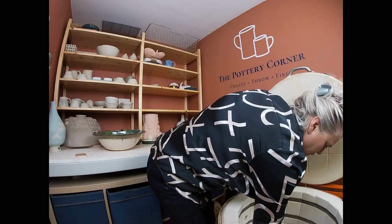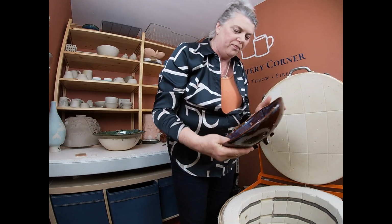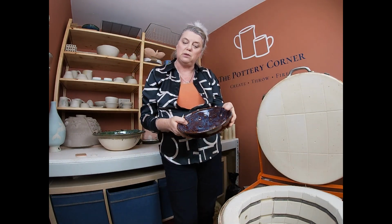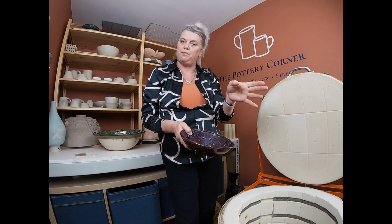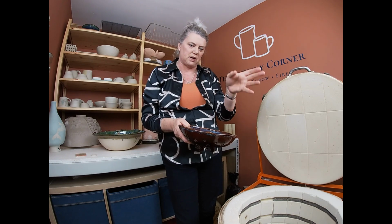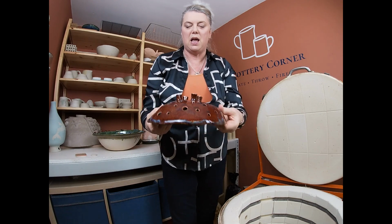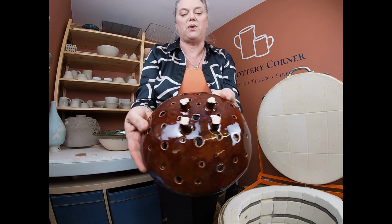Next we have a rather lovely berry bowl. So this is a berry bowl made by Kathy. This is hand built over one of the studio moulds. So we have bisque moulds and plaster moulds upstairs that the girls use for bowls. And this has been glazed. So it's got 4 little feet. As you can see, there's a little shard on there. So I'm just going to watch my fingers.